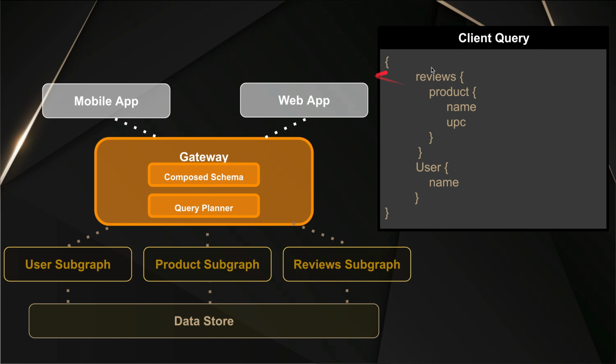It'll send this one to the reviews subgraph, specifically the reviews resolver. The reviews resolver will look at this product thing, and since it sees product, it will ask the product resolver for information about that specific product. And that's how this part of the query will be constructed.